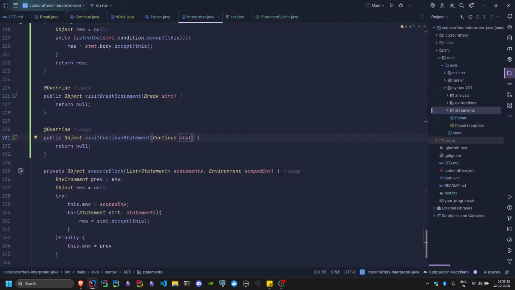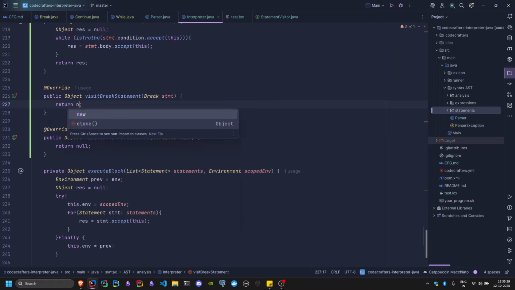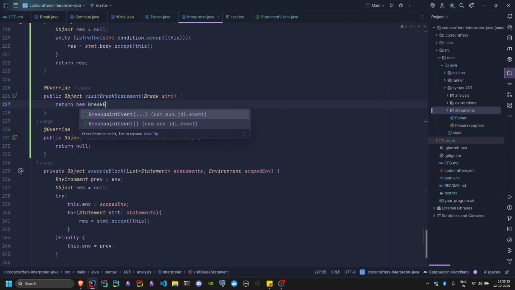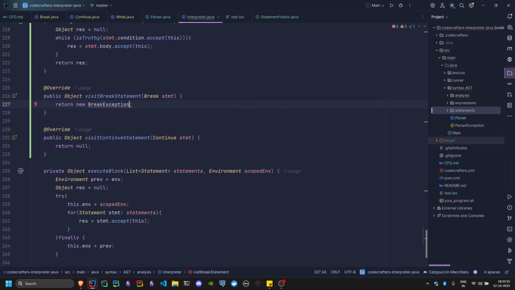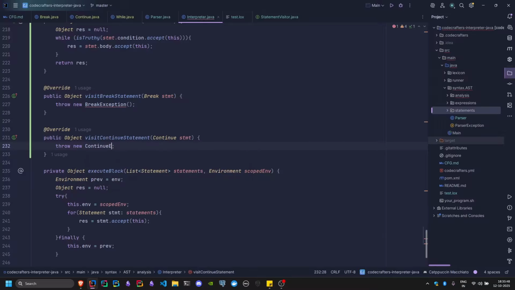So whenever we break, I want to throw a new error, throw new break exception, and sorry, not return. I want to throw it. Throw, and similarly here, throw new continue exception.